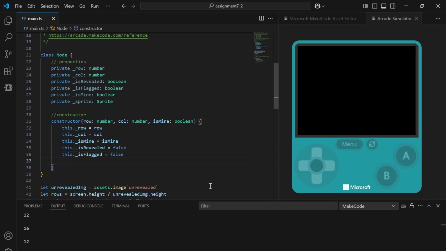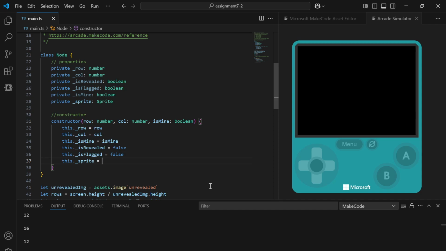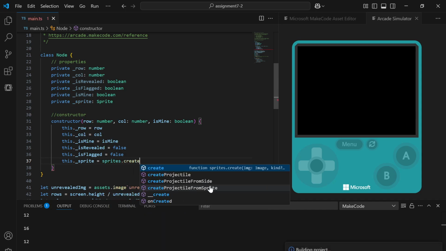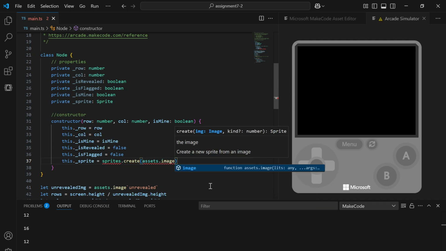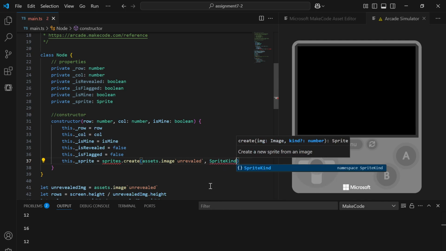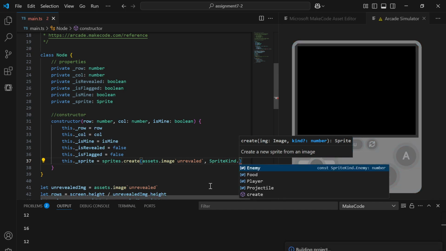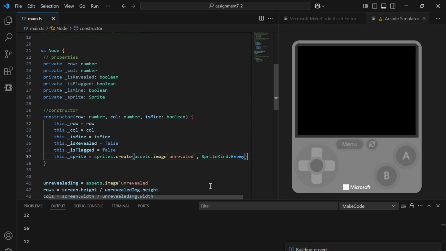And then down here we'll actually create the sprite in the constructor. So this dot underscore sprite equals sprites.create. And then what image are we going to be using by default for our sprite? Unrevealed, yeah. Although we might change how we do this later, but unrevealed. And then sprite kind, it doesn't really matter that much for this one. We'll call those our enemy. So that's the thing that we're trying to work with.